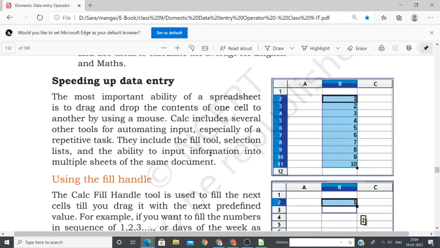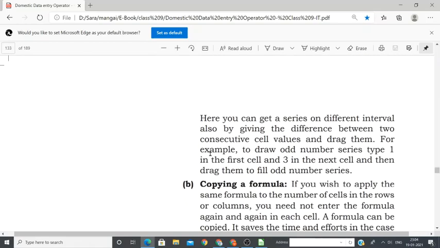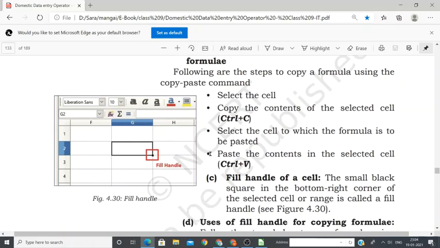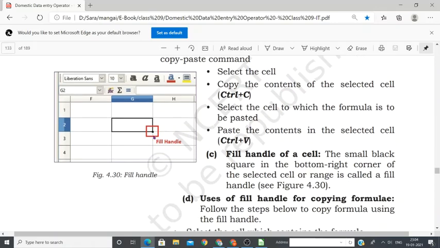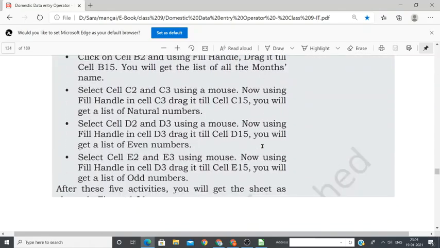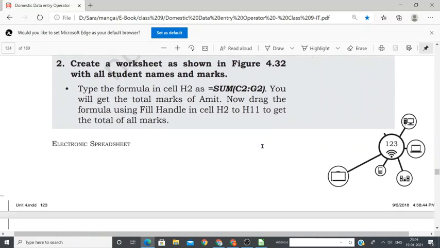Let's see what is next. This is what is explained here in the fill number, for picking up data series. Then copy paste. How to do a copy paste? See, they have shown the fill handle here. Control C to copy, Control V to paste. That's also a simple concept. They have given the workout, so please try to work out the same in your notebook, sorry, in your computer also.